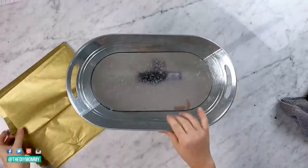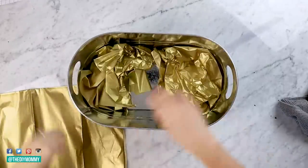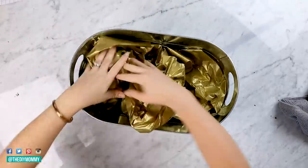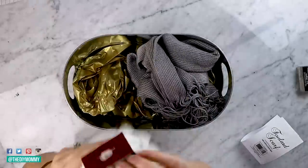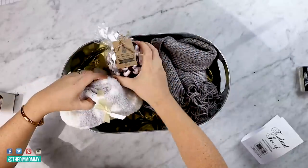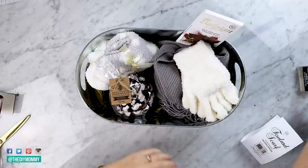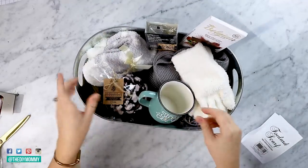Now to assemble this gift basket, you can grab a large tin like this one. This one's from Dollarama. Add a lot of tissue paper inside, especially if you have a larger scale tin like I do. For this one, I am using some metallic gold. And then for the items, just think of all the cozy textiles you can add. I'm adding this beautiful scarf, some really fuzzy socks, this sweet candle shaped like a pine cone. And then you can add some fuzzy mittens, some delicious chocolate, some twinkle lights, and your personalized Stay Cozy mug.